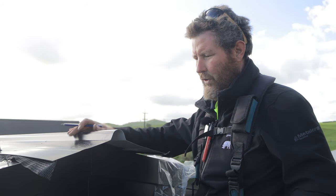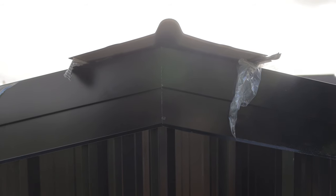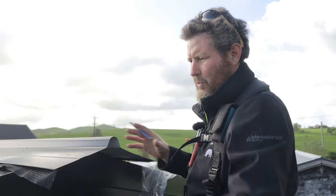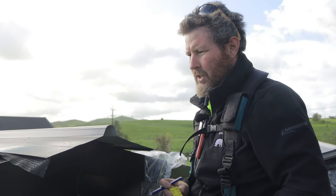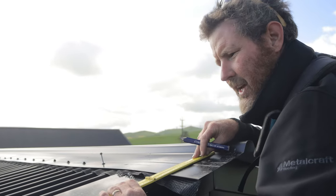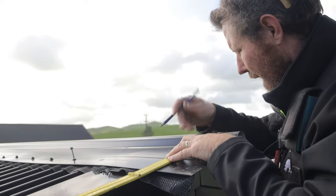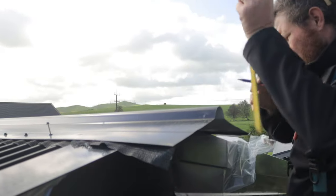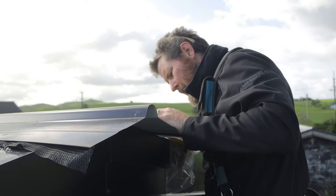So now we've got our two barges on, we've got our middle nicely done, it's time to do this end, and this is why we've left this long. So one of the first things I'm going to do is project the line of the barge up onto my ridge, like this on both sides.